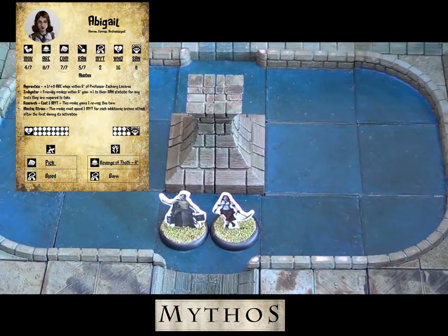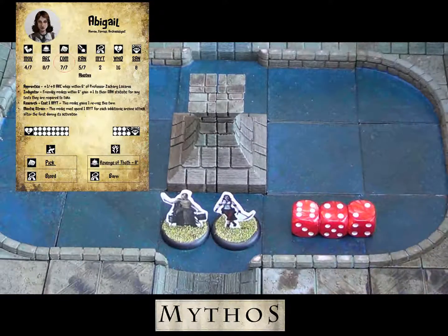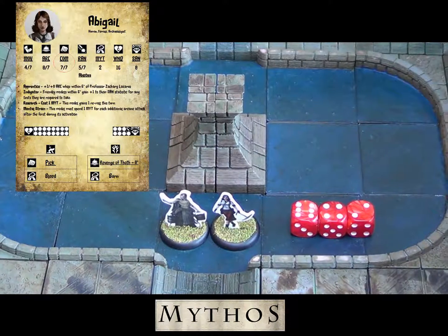Okay, she's rolled her dice and she's rolled a 6, a 4 and a 2. This equals 12. She then adds her combat attack of 7, which gives us a total of 18.